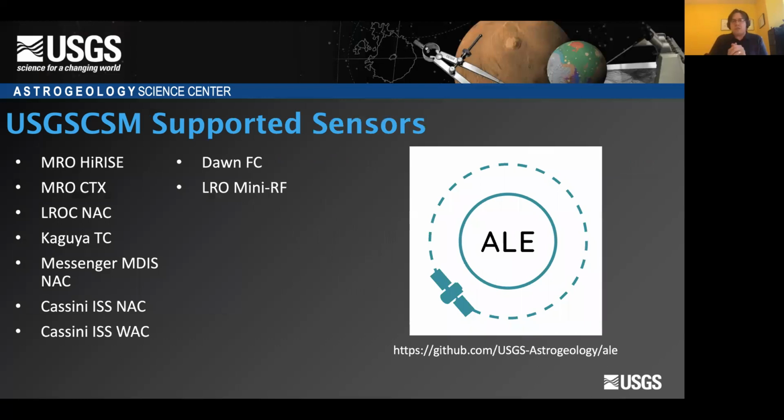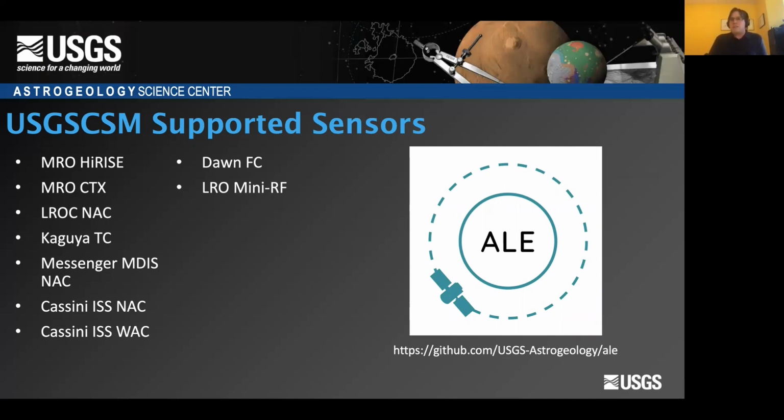Here's just a quick kind of breakdown of what we currently support for sensors. The most robust support is right now for HiRISE, CTX and LRO NAC. Those are just the most tested, but we've kind of validated all these other sensors. We just haven't done the big testing on real data and production. That's really where we're at right now, is transitioning from, this has been in the software development world for the last 4 years or so, and now we're starting to move more towards the production world and really getting those reps in that you need to get the software matured and stable.